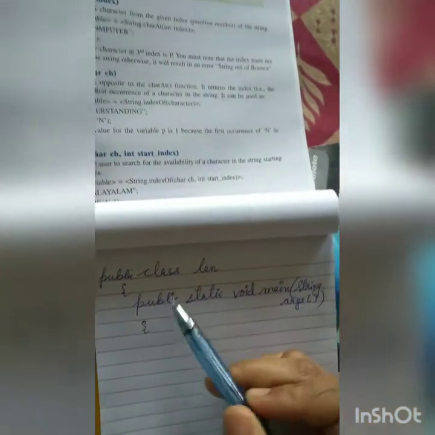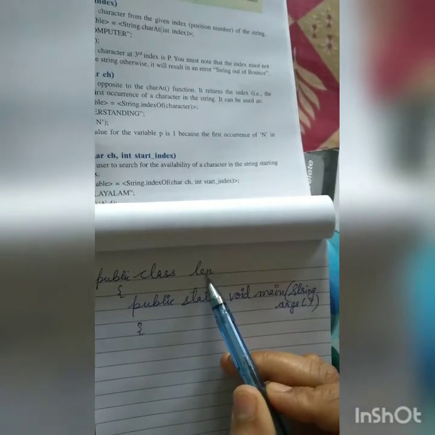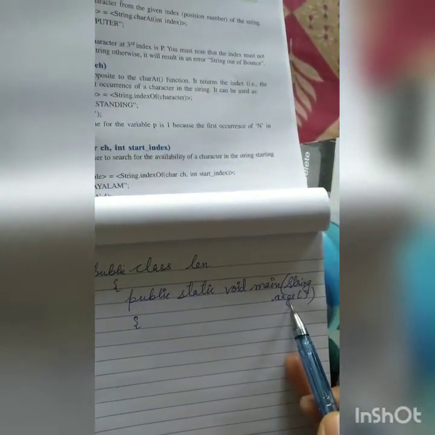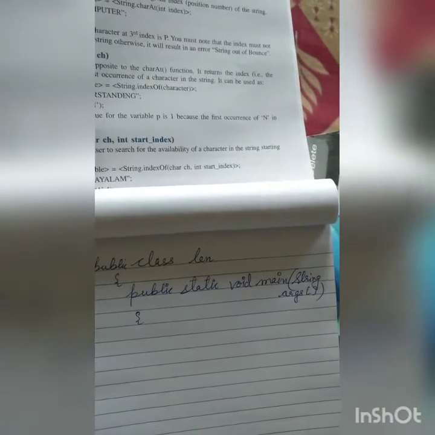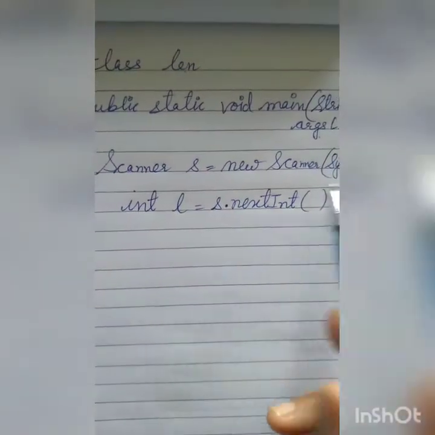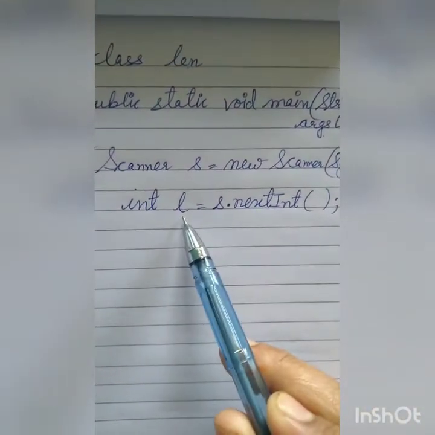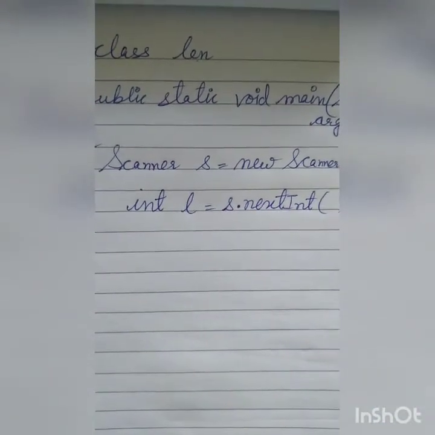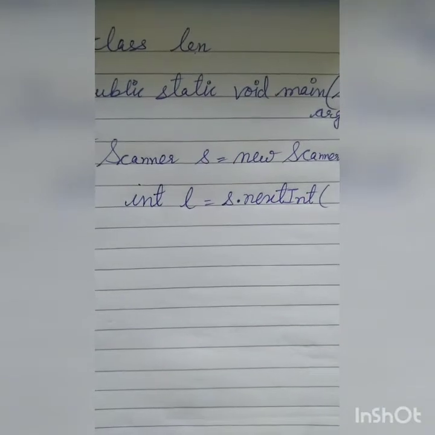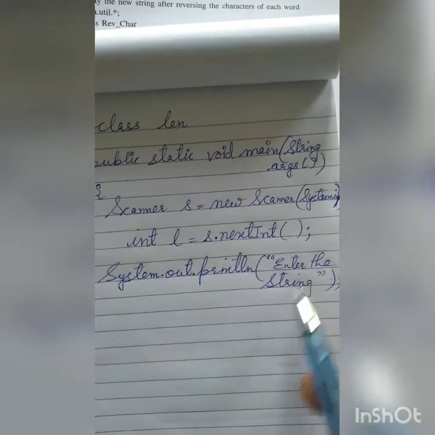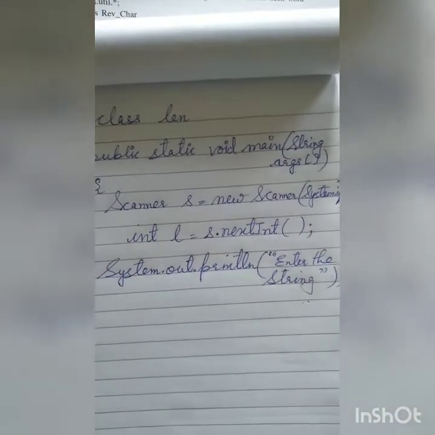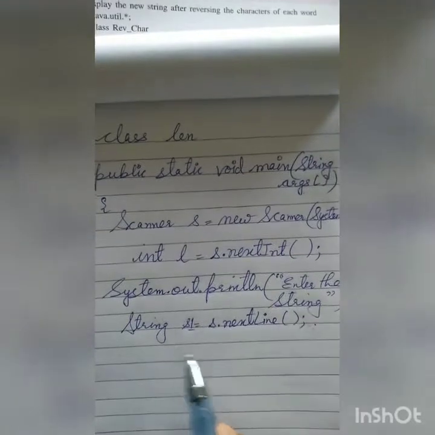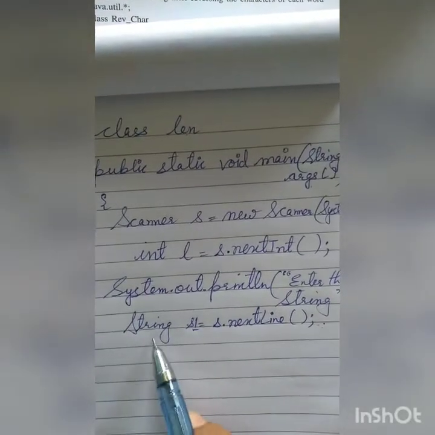So, what I'm going to do is, I will just declare the class as length and then I'm taking the function. Now within this function I have to take the input, so that I will do with the scanner class. I have taken the scanner class and then I took the variable L to find the length. Now the next thing is I will input the string from the user and then we will find its length. With this statement the user will come to know that he or she has to enter the string. That string we will store in variable s1, which is of string data type.